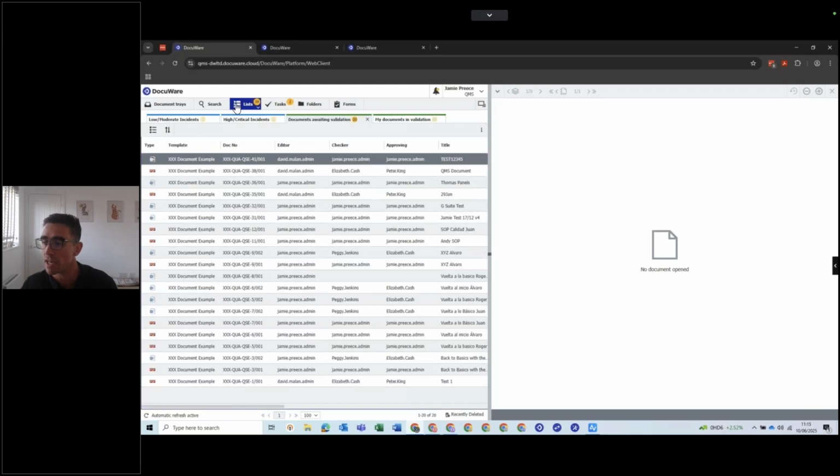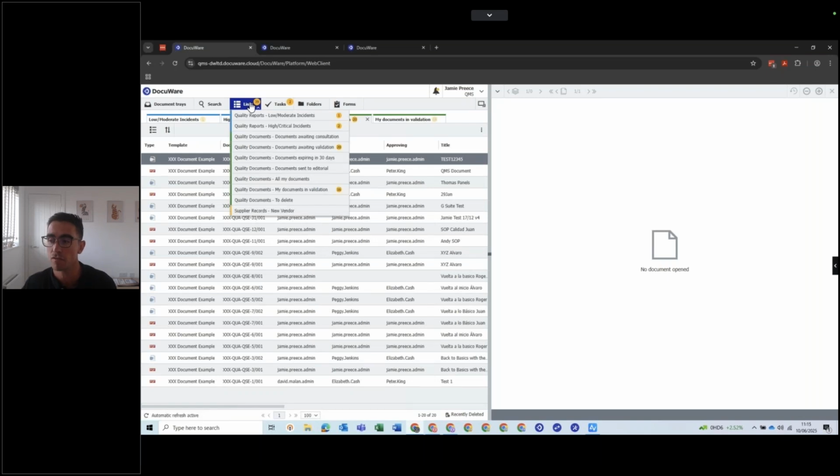I have lists of information. This is going to be quite important. So my list can display any kind of information for me. And this is very important when I'm tracking where a document is within a particular process. I've got documents awaiting validation. I might have documents that are sent back to the editor of the document, and this could be pertinent to me or to the entire process as a whole if I'm overseeing that. So I can create multiple different buckets of information using my lists.